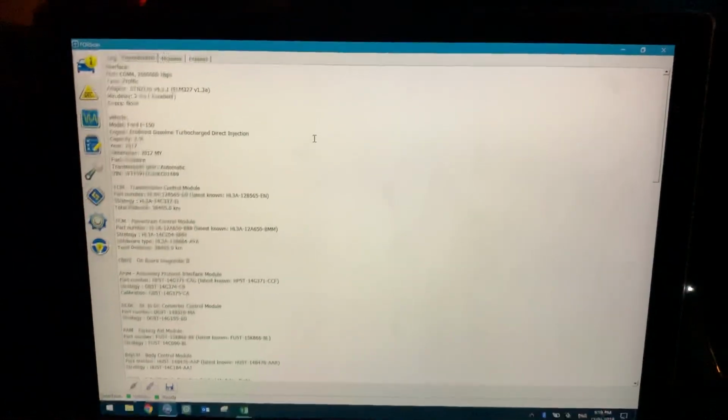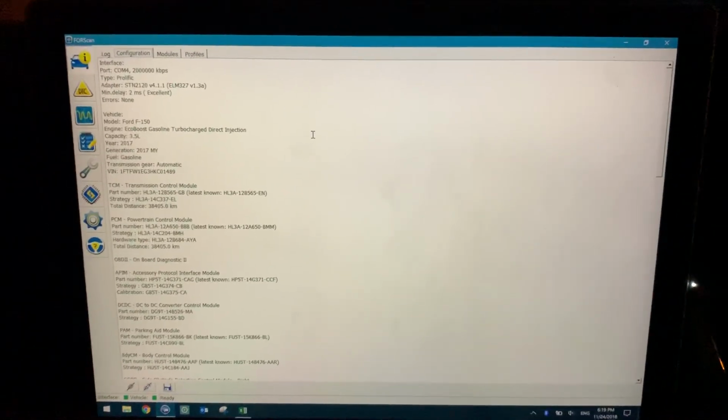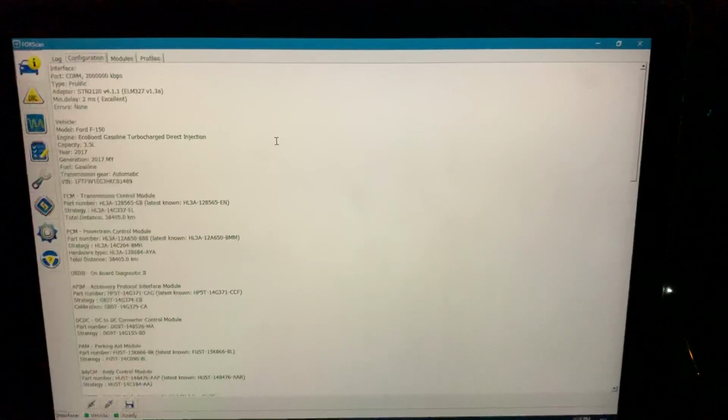All right, I have to explain to someone how to use ForScan to monitor and control circuits in their vehicle. So I figured I'd make a video and explain it to everybody as quickly as possible. In this case, my laptop is already connected to my truck, and this will work for any Ford vehicle. We're using this program, and ForScan is already connected. Hopefully you can make it to this stage on your own.